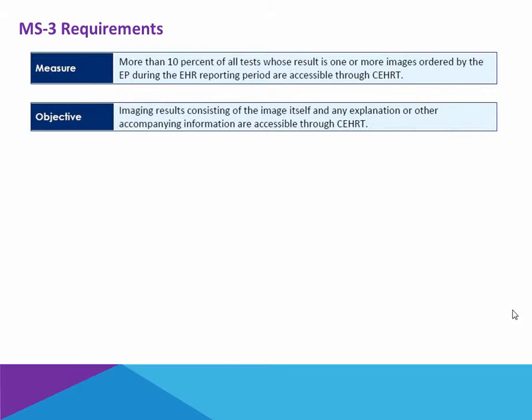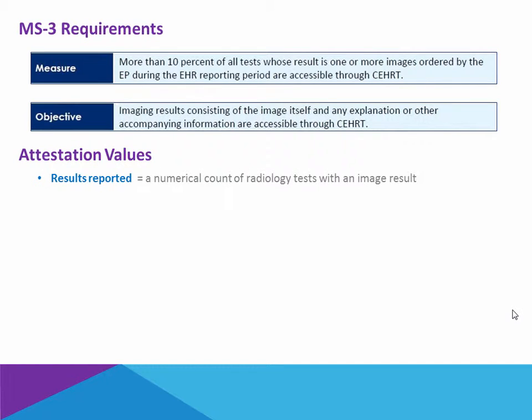The objective is to ensure that imaging results that actually consist of the image itself, as well as any explanation or additional information such as a narrative, is in fact accessible through the certified electronic health record technology. Now, at the end of the reporting period for attestation, the results reported by you will be numerical, and it will represent a count of radiology tests that actually do have an image attached.